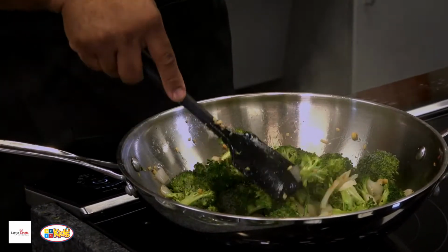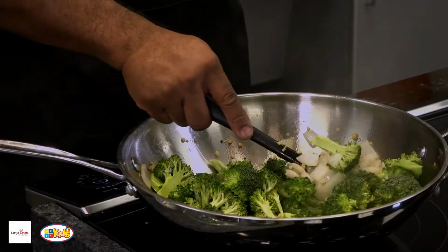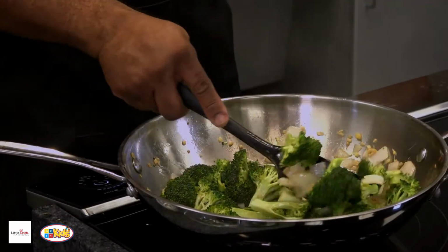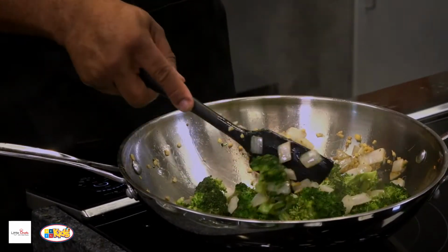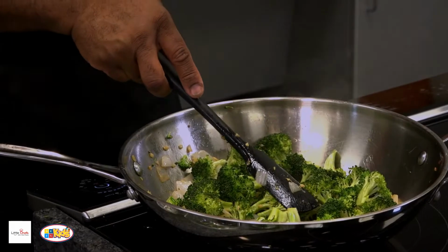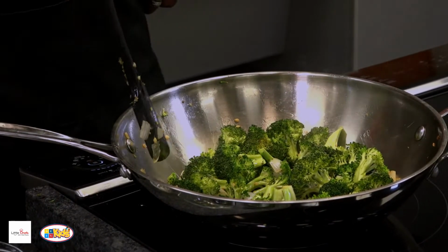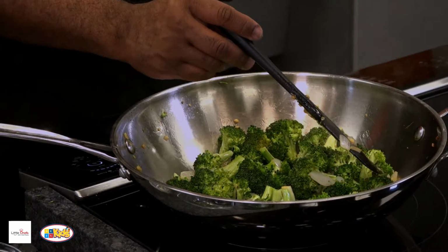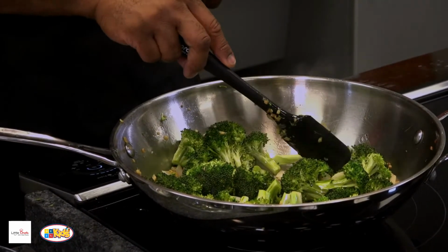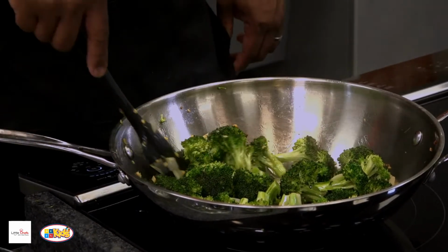So you can see I'm just stirring it around. The next thing we'll add in here will be the chicken and the cabbage. All right. So you can see here by the tops of the broccoli, it's already starting to change color. When we put it in the pan, it was kind of a dull green. But now look, it looks nice and bright and vibrant. So that's the direction that we want. It's going to continue to cook just a little more, where on the interior piece of the broccoli, along that rib line, it's even changing color.